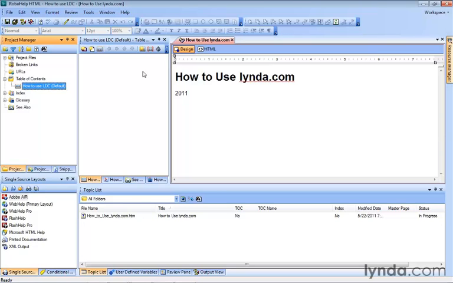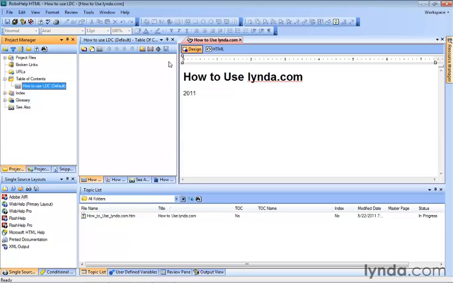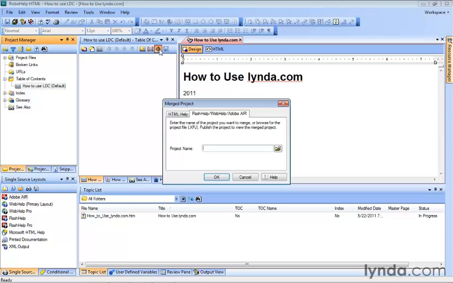And to do that, you need to be able to see this little guy up here, New Merged Project. If you can't see that button, you might be able to click the drop down or simply expand the pod by clicking and dragging its border until you can. So we'll click that and you'll notice two tabs at the top. HTML help. So if your child project is an HTML help project, it's going to end with the extension CHM, and you're going to type in the name or locate that file.